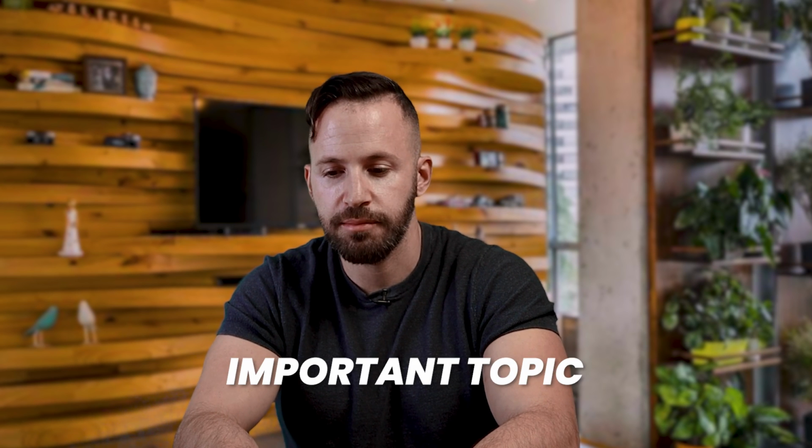Now let's talk about my balls, because it's a very important topic. So my balls are starting to shrink very slowly. The shrinkage is not that noticeable yet, but from taking testosterone before, I basically know where they're going to get. At some point, the sack is almost going to be empty. There's not going to be much there. So I'm expecting that to happen, but I don't know, it does bother me.